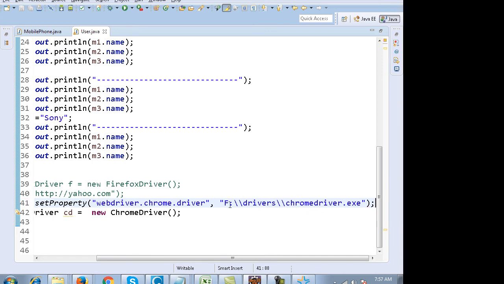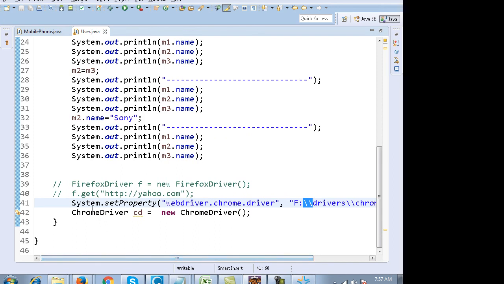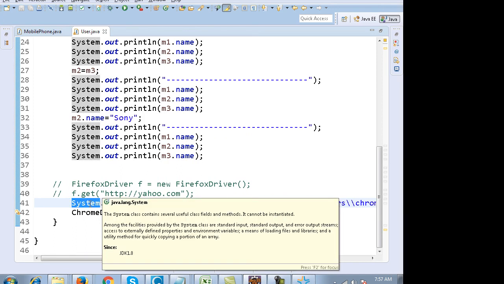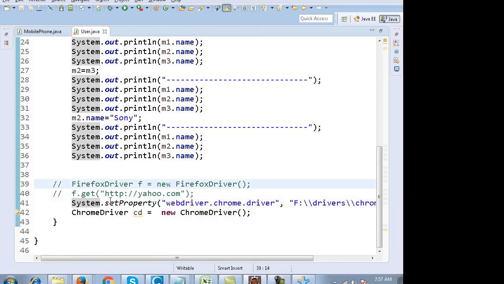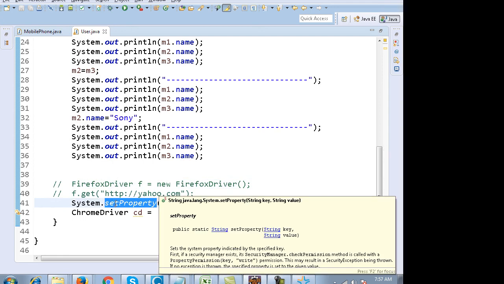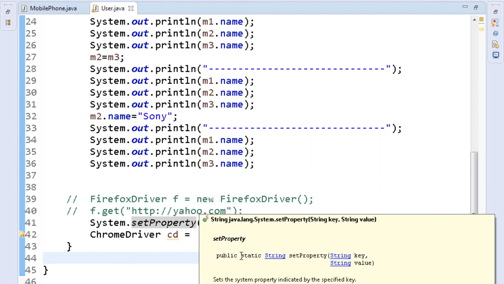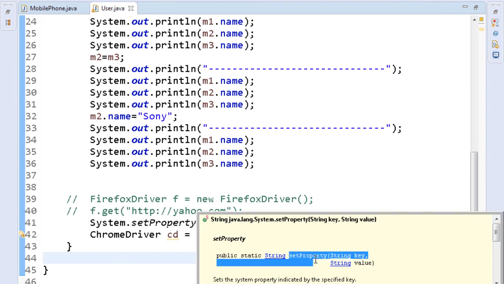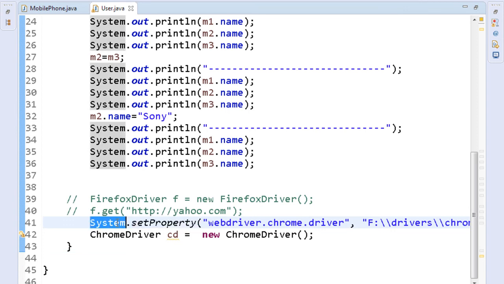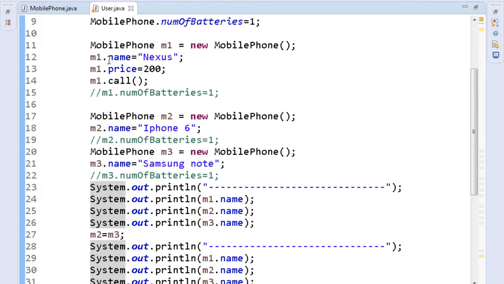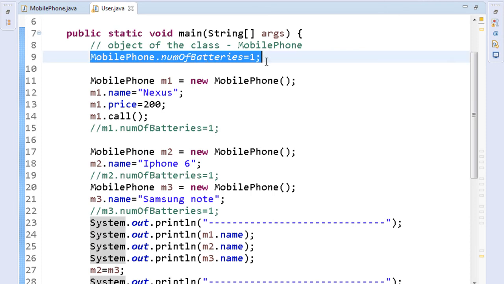Right, you have to give a forward slash in Java. Make sure you give the correct path. System is an inbuilt class inside Java, and setProperty is a static function in that particular class. So you can call it directly with the name of the class, because I told you static members of the class can be called with the name directly.